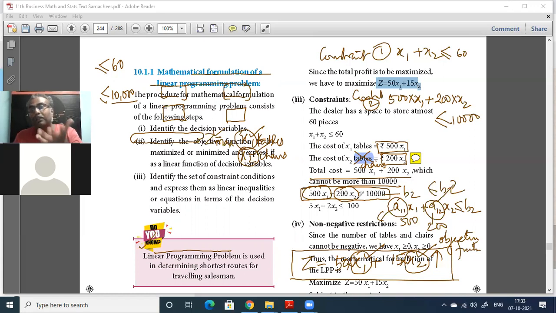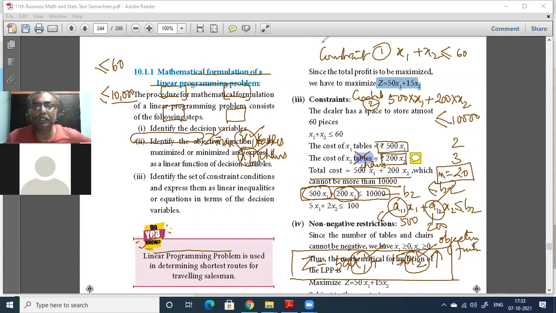The number of constraints also will vary. Sometimes you might have only 2 constraints, sometimes you will have 3 constraints. But suppose we are giving manufacturing to 20 car manufacturers, and you are MRF manufacturing all the tires for all the cars in India, then you might have 20 sets of constraints. M might be equal to 20. A very complex set of constraints, and you have to model. So this is the model.